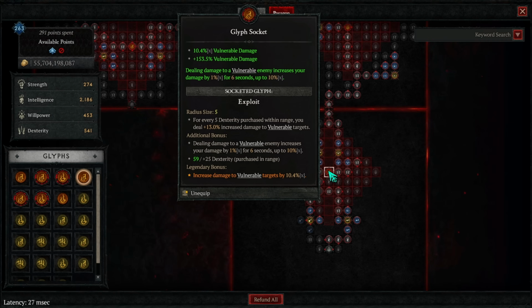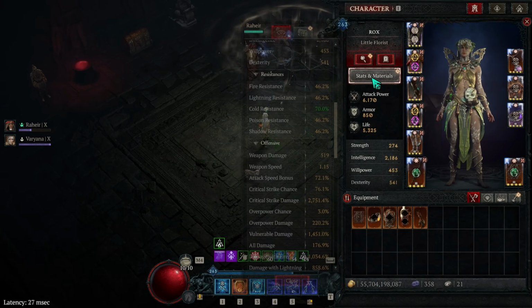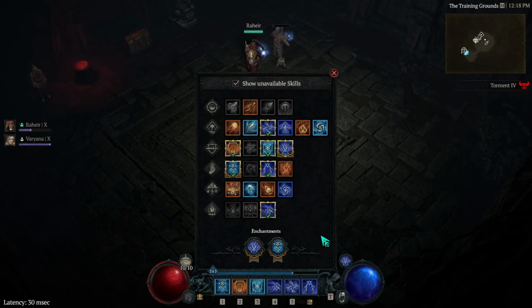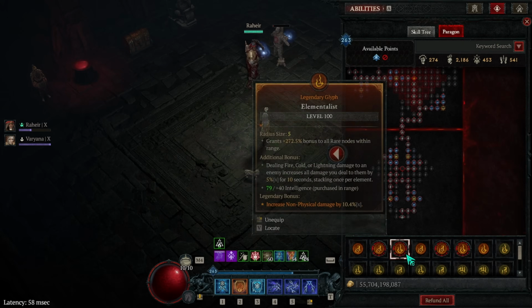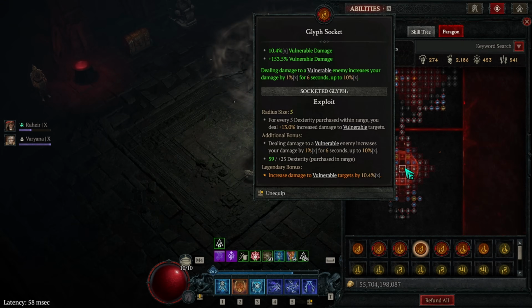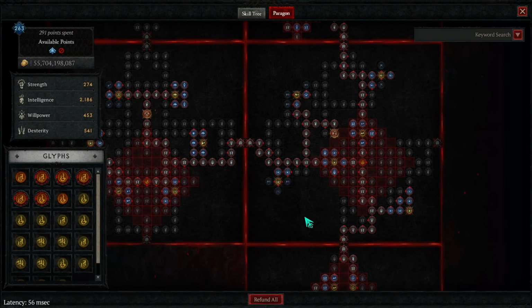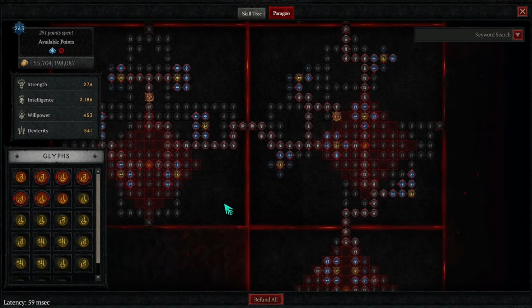Let's take this out and see what it drops to. Yeah, so it drops significantly, almost 550. So this is why I prefer to use Exploit over Flame Feeder. I just think it buffs it a little bit more. Of course, you're free to use whatever works best for you.